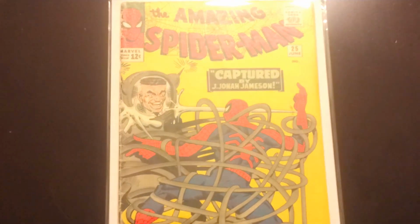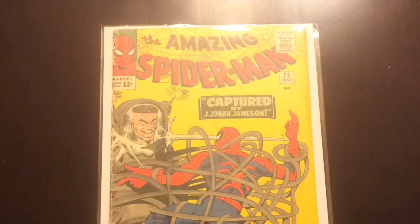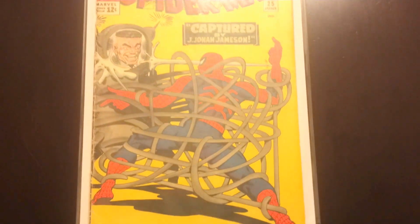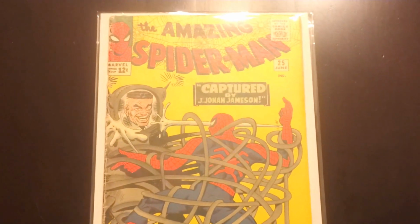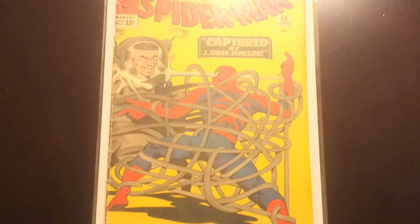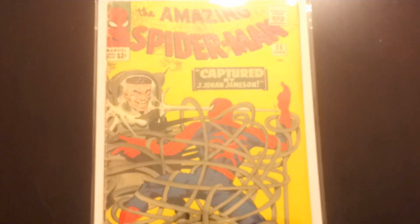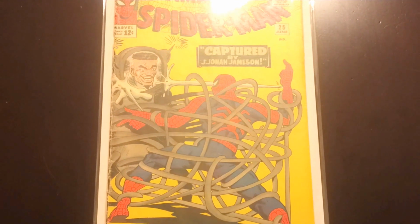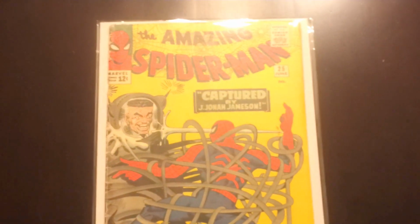Next is Amazing Spider-Man number 25. This is the first appearance of Mary Jane. Again, it was a cameo type of appearance. They didn't show her face a whole lot in these books. It was pretty much blocked out or not shown, but her name was mentioned, but her face was not. So this is the book where she first made an appearance in name and in body, but not in face until Amazing Spider-Man 42. So from 25 to 42, they kind of kept her under wraps, and then finally brought her on 42. But this was the first appearance of actually Mary Jane right here. First cameo appearance, I should say.